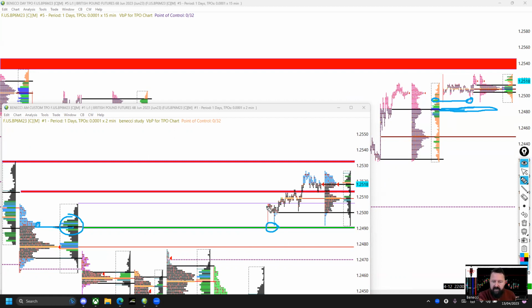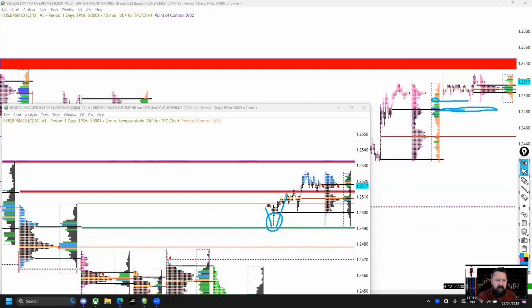And as you can see, we opened just before Frankfurt. We got the stop run down into this area of interest where we found passive buyers getting triggered, their buy orders. And then, as you can see, price started auctioning higher. So you've got an excess buying tail there. The price zipped down and then failed to come back to that area again.